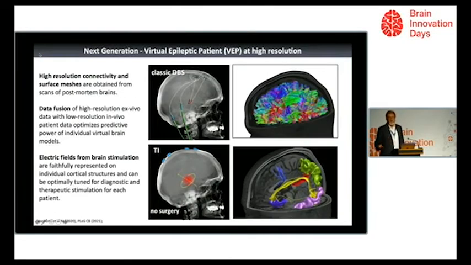And this is because you can actually not only implant a deep brain stimulation electrode and then map faithfully the electric field, as represented here. You can also use novel techniques that are non-invasive, such as transcranial temporal interference stimulation, that is focal, but needs a good representation of the cortical and subcortical structures. This is becoming possible now, technologically at least. So, data fusion will be needed, and for this, approaches need to be developed to get this ex vivo and in vivo information together.